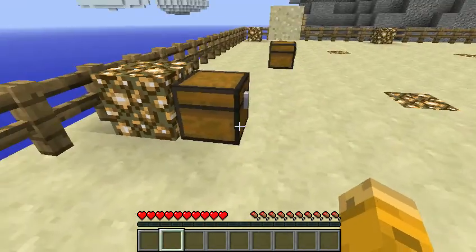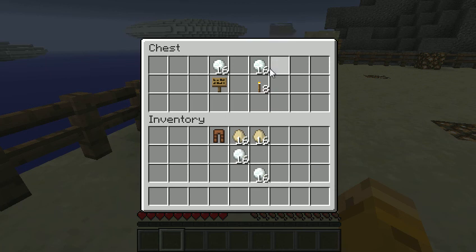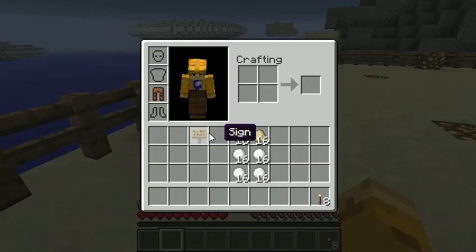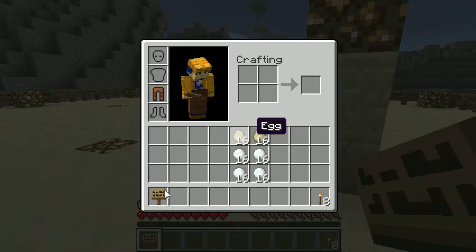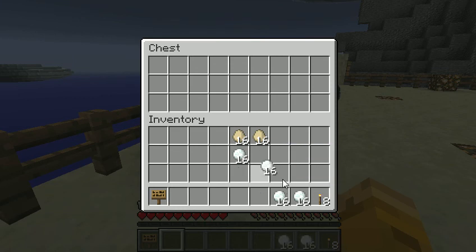And so let's see what we got here in this chest. We got some man pants, a couple stacks of eggs, four stacks of steel snowballs, a battle sign, and some torches there. Man pants on. I wonder if this is a true battle sign or it's just a sign. You can't tell the difference, that's the problem.